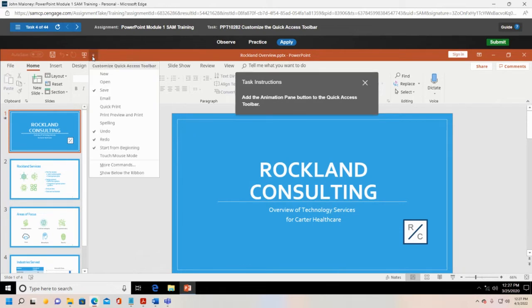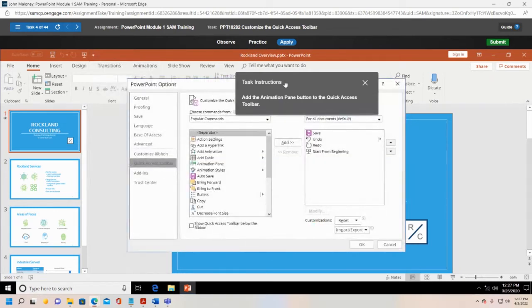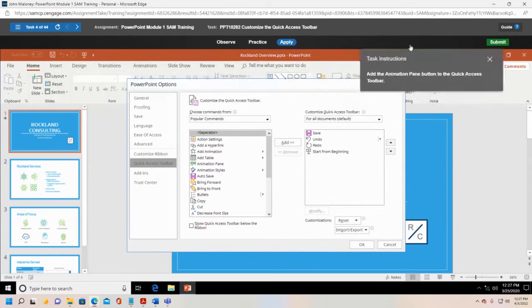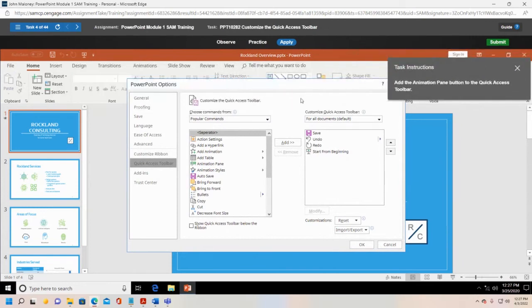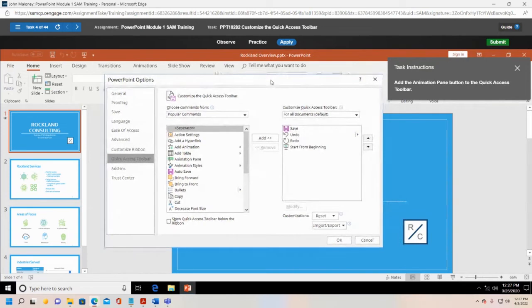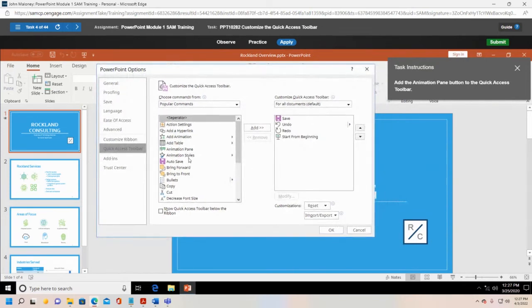Okay, so I click the down arrow, and it already has a certain number of buttons on it. So it's got the save button, has a check mark, undo, redo, and start from beginning. These 4 are already on it. They want me to add animation pane. So I'm going to say more commands. Okay. And then for the more commands, I want animation pane, which is right here.